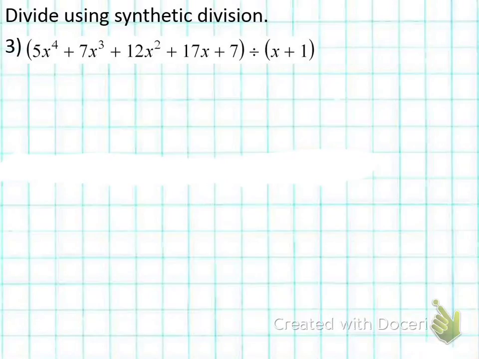So we start with that first coefficient of 5. What's the next coefficient in descending order? 7. Next coefficient? 12. Next coefficient? And last coefficient? Good. What's a here? We're trying to find x minus a. Negative 1, right? Because this is really like saying x minus a negative 1, right? So our a is negative 1.